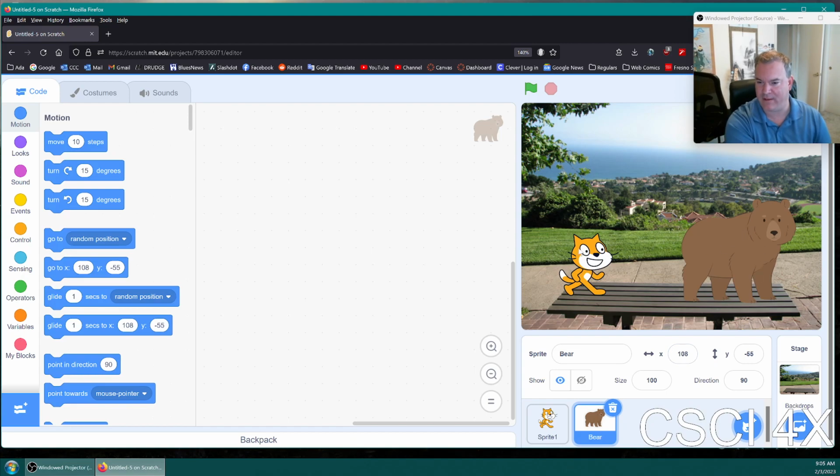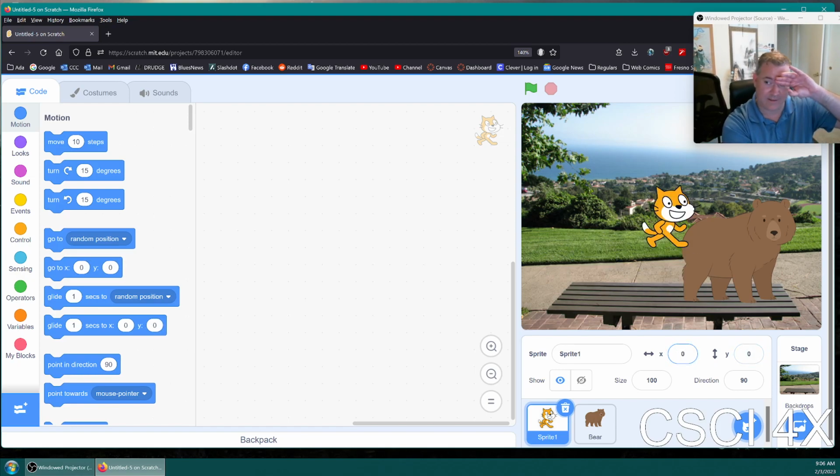Each of the actors has an X and a Y location. So Scratch here is at -132, -76. As I drag it to the right, you'll see that these numbers change. The right edge of my screen is about 225, 250 maybe, and the left edge of the screen is around -250 or so. The bottom part is at like -200. The top part is positive 200, something like that. So you can see that the center of the screen is 0, 0. If I were to set this to be 0, 0 manually, that's the middle of the screen.